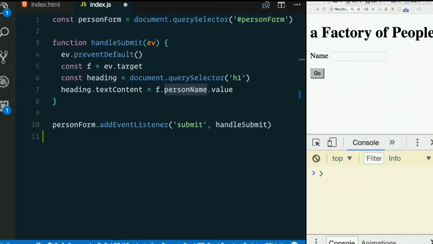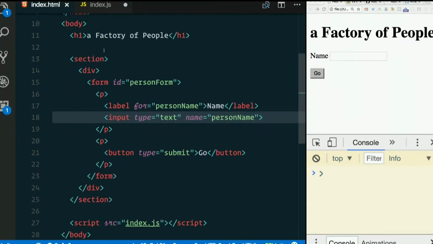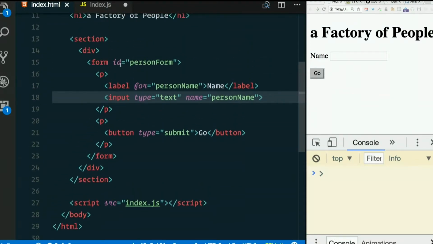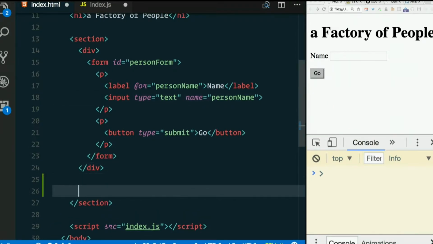So we want to add this somewhere else on the page. Rewriting the h1 doesn't really make a whole lot of sense. It was just for illustration. So let's do something else. Let's add a div toward the bottom that we'll add these things to. I'm going to put it inside the section, but underneath this other div.